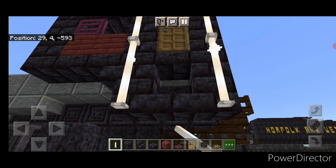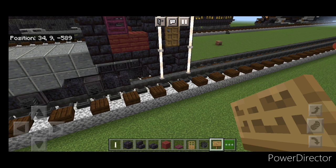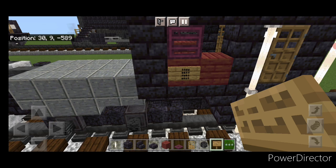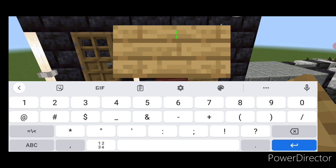There's a crown symbol on the side of the cab. To represent it, come under this trapdoor and place an oak sign — do two spaces then four hashtags, and repeat on all four lines of the sign. Hit it with red dye and a glow ink sack. Do the same on the other side: two spaces, four hashtags on all four lines, then red dye and glow ink sack.